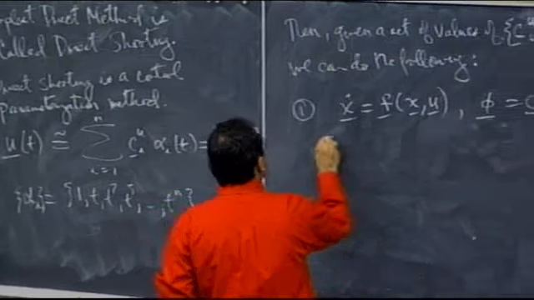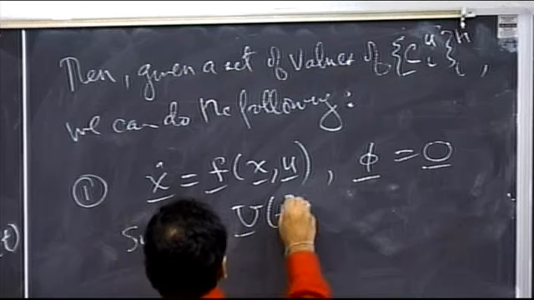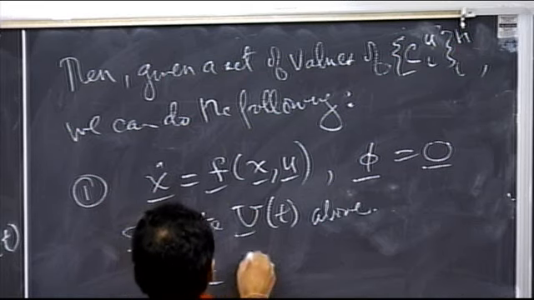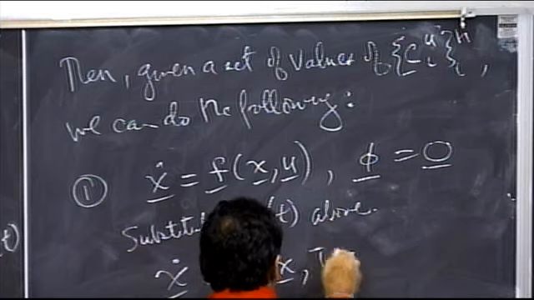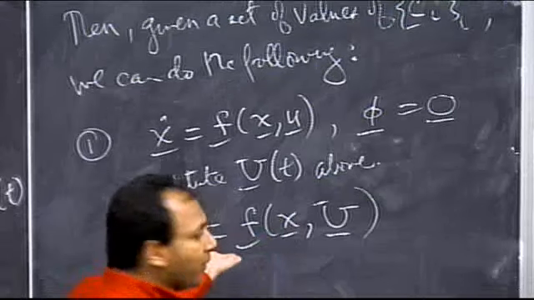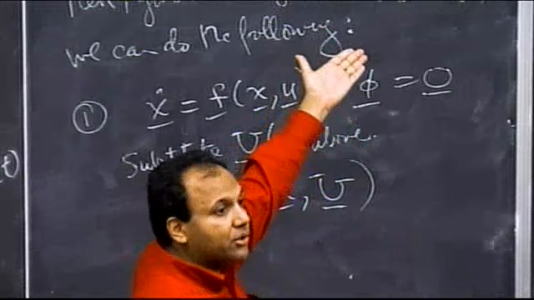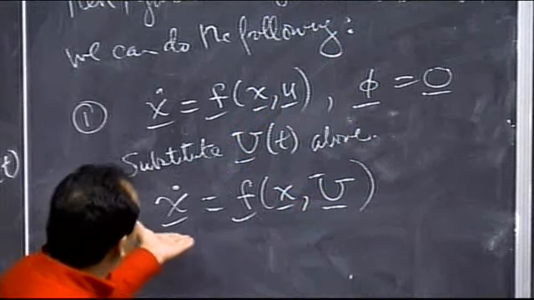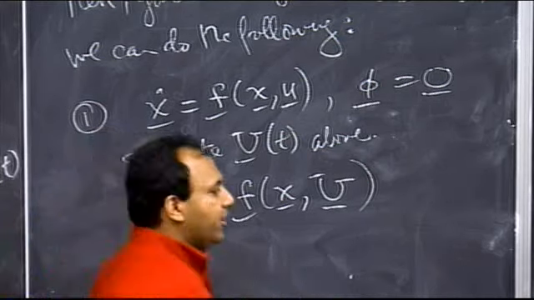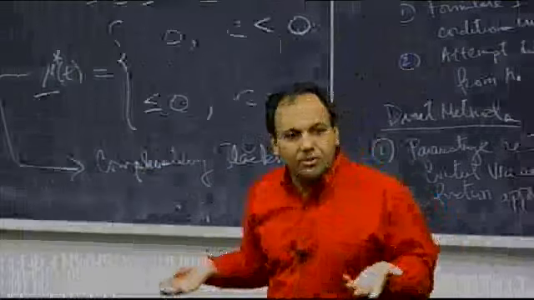So what you do is you substitute capital U of t above, and what do you get? You get x dot is equal to f of x, capital U, right? But if I give you a set of values, I can integrate this now, right? Because this is not an unknown function anymore. This is a known function because I gave you those coefficients, I gave you those functions, so you can integrate this. If I give you an initial condition and I say integrate this from t0 to tf, you can integrate it, right? And you'll get some trajectory. It's not going to be the right solution, but you can get some solution to it, right?